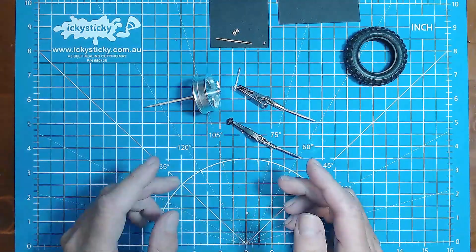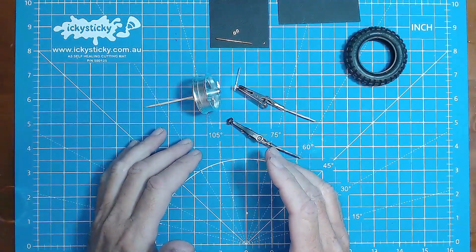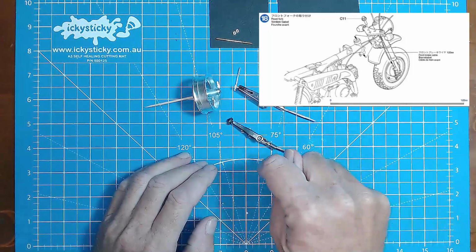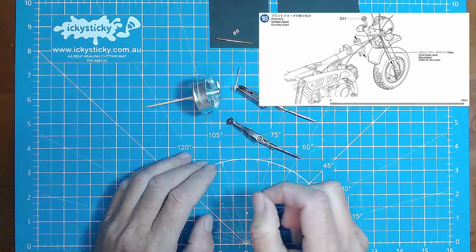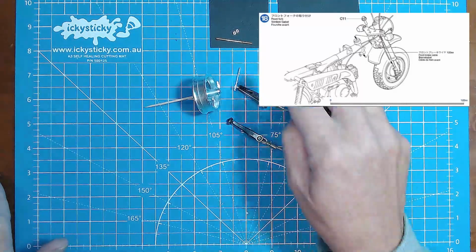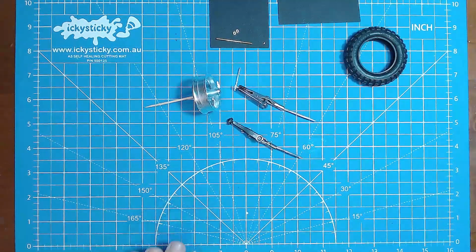All right, just quickly looking at the next step, it's just a matter of putting this on the bike after we connect it onto the front forks. That's it for that step. There's a little piece that goes, the main bolt for the top of the handlebars going in, and there's a front brake cable that's got to be attached. But that's getting ahead. So we'll get this all painted up so then we can put it on the front forks. Okay, I'll be back in a sec.